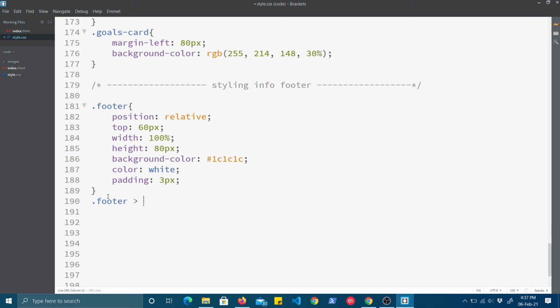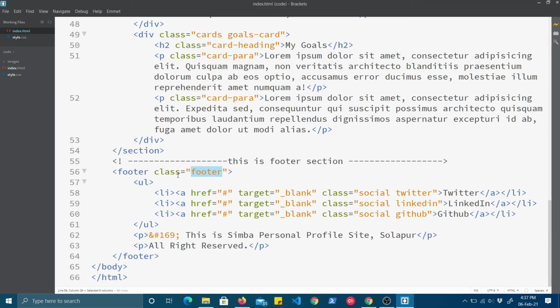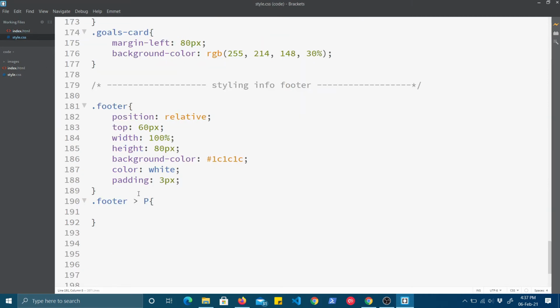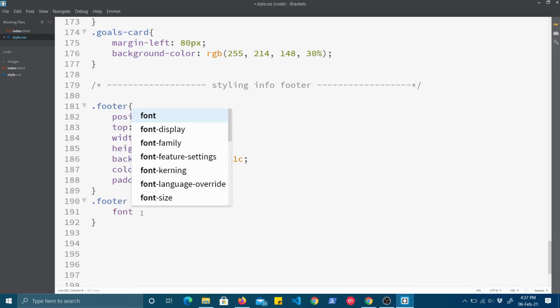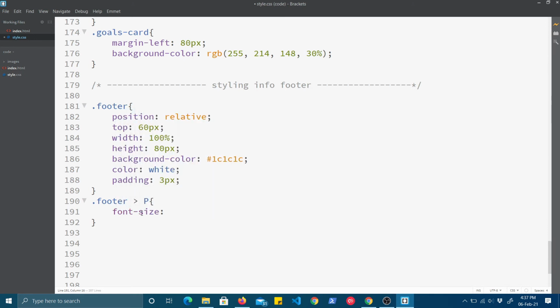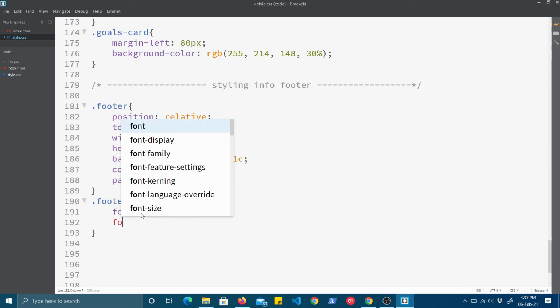Now next thing is we haven't used any class, we use combinators. So the footer, we have the paragraph as a child. So immediate child of the footer, as you can see, we have this paragraph. So we will style these two paragraphs. So immediate child, we have the font size of 12, because we want the footer's text to be in a very small size.